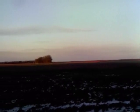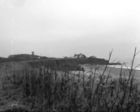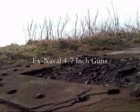the enemy. The radar installations at the site of former RAF Happisburgh weren't the only defence measures put in place here. Located on the cliff top, not too far from the radar station, was an emergency coastal gun battery. The battery was hastily built during 1940 to replace a previous gun battery under threat from the unstable eroding cliffs of Happisburgh village. These two heavily built gun houses, reinforced by steel girders, once contained ex-naval 4.7-inch guns which were bolted in place.